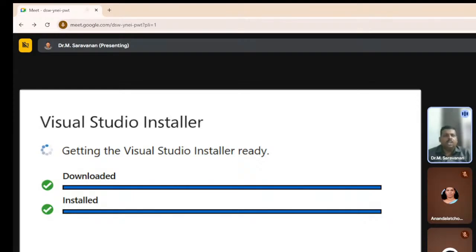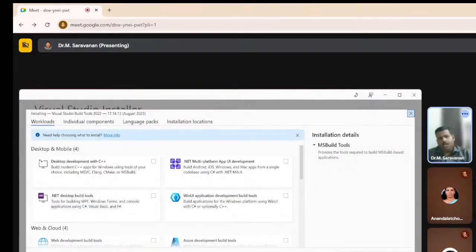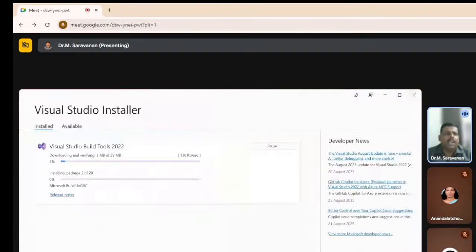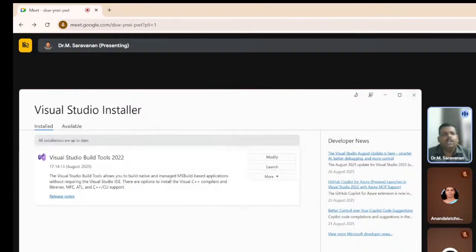Okay, so once it is installed, you will see this window. In this window, we have different environments available, depending on what type of applications you are using. So we'll be getting into installer mode, downloading and verifying all the files and packages. In total you will see 20 packages downloaded and installed. Once everything is installed, you can get into the next step.